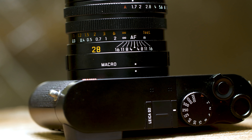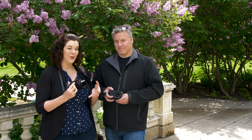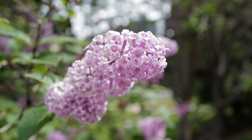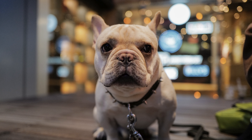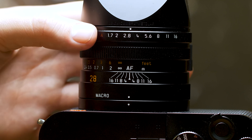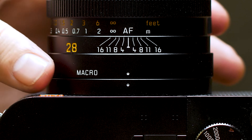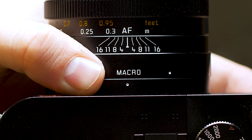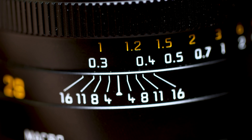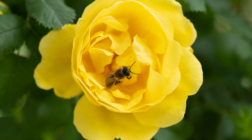This is a 28mm f/1.7 Summilux lens and it's absolutely gorgeous. The 28mm on the Q2 is a little bit wider than the original to accommodate the new weather sealing, but this lens is proven to have amazing bokeh balls and is a real pleasure to work with. You can switch between manual and autofocus fairly easily, and there's a clickable aperture ring. The coolest feature is the macro mode — when you switch into it, it automatically changes the focus distance scale right on the lens, making the camera much more versatile.